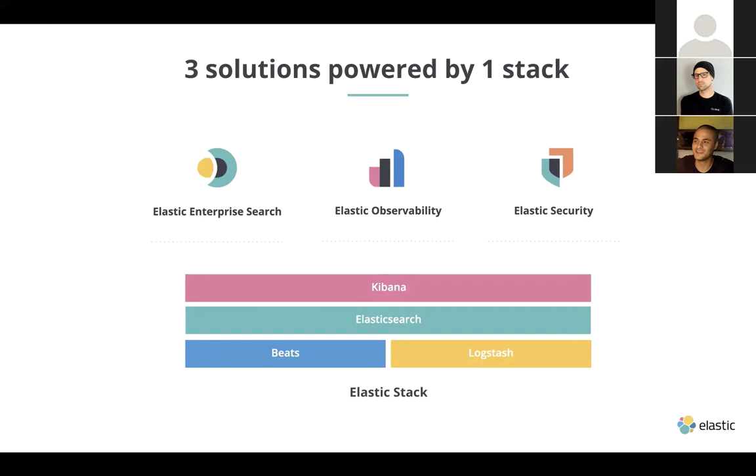So whatever needs you require, we can fit the bill. As I mentioned, the APM component lives under our Observability stack, but because of how all of our components correlate, it's easier to see how the quote-unquote borders sort of blend into each other, where the same data set is leveraged in search and/or security for whatever your end user needs might be.